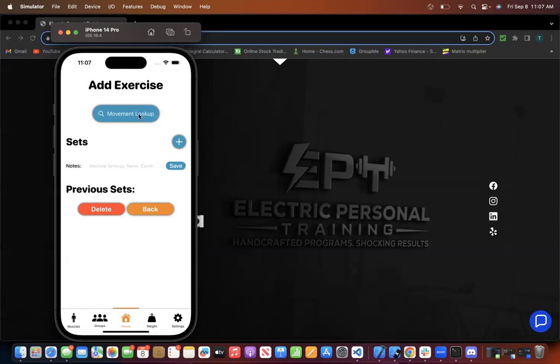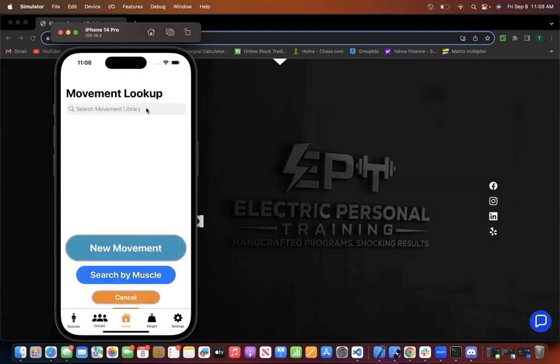We see our first exercise here. The first thing you're going to want to do is choose a movement. So if we want a movement that is in the EPT library already, it either comes in the preset library that comes with the app. It's not very inclusive though. If you have any movements that are very specific to your training or specific to your gym even, because gyms have so many different machines, they're not in the library. So you're only going to be able to search things that are already in the library here. So something like a flat bench press, we can go ahead and see here.